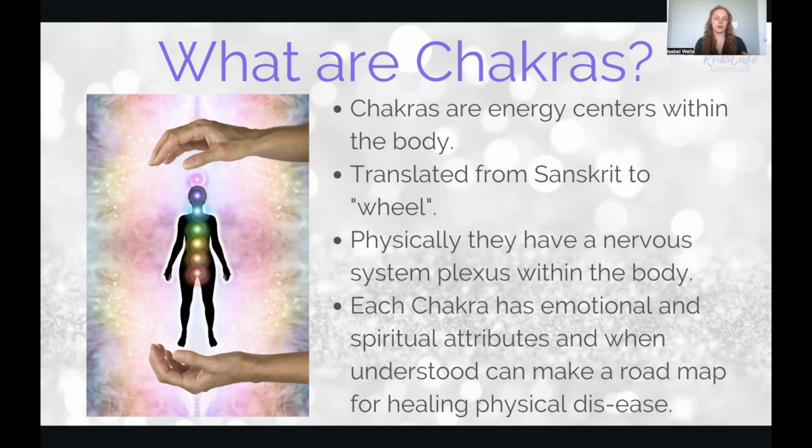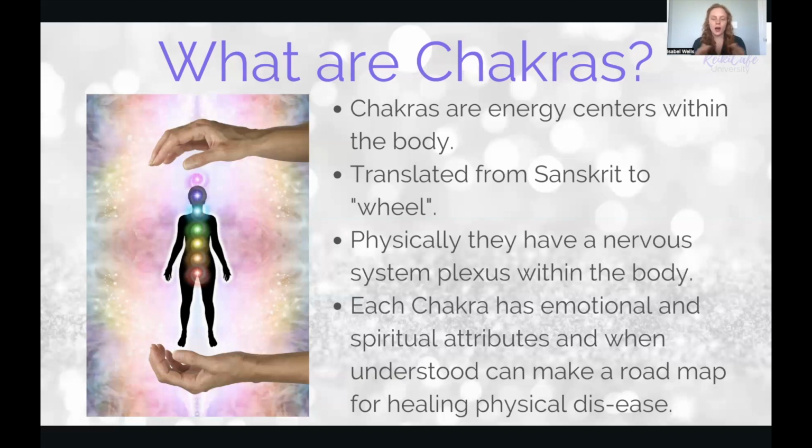When we think about the chakras, we commonly are taught that there are 7 and that they start at the root and go up to the crown. But chakras are energy centers within the body, and there are hundreds of chakras throughout the body, but we really think about the main 7 that follow the length of our spine. Chakras are fascinating because when we translate them from Sanskrit, they mean wheel. And when we look at their origin and what that Sanskrit word meant at the time, we get a slightly different understanding of the chakras than we have currently. But again, that's something we'll go into more in our workshops later this month.